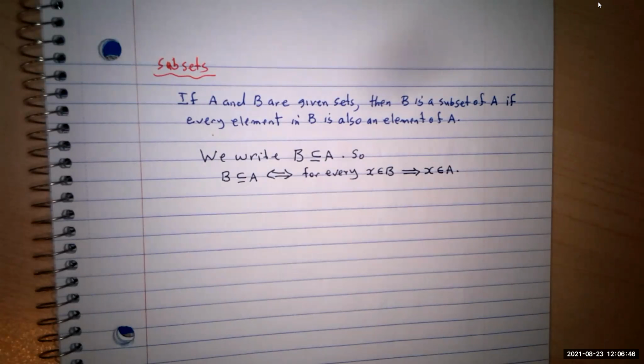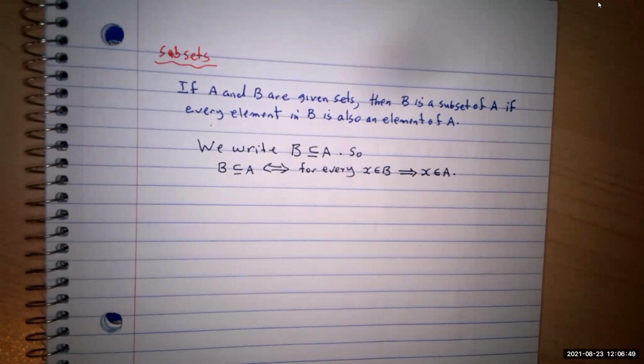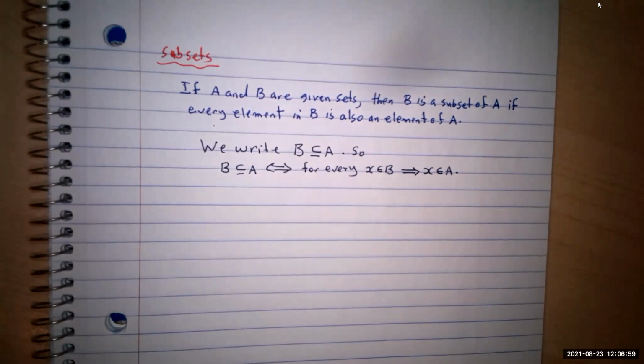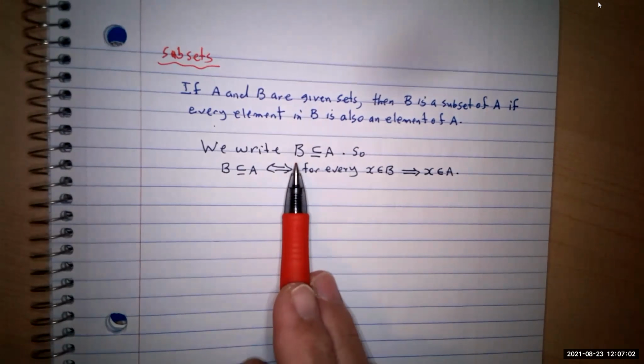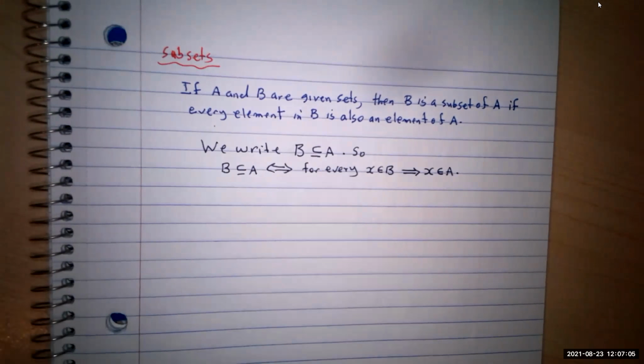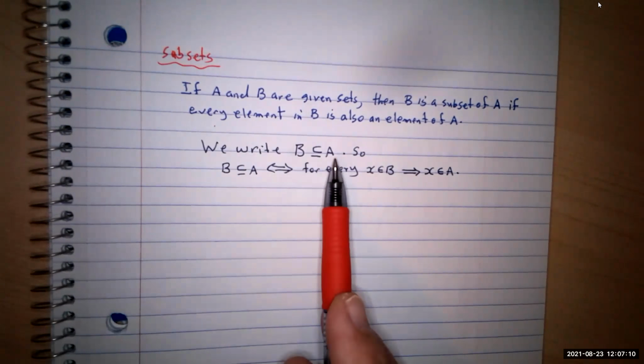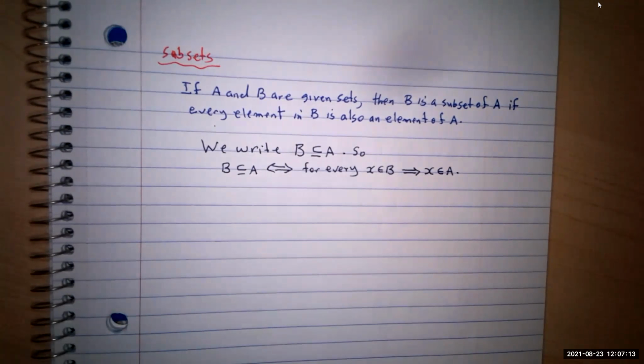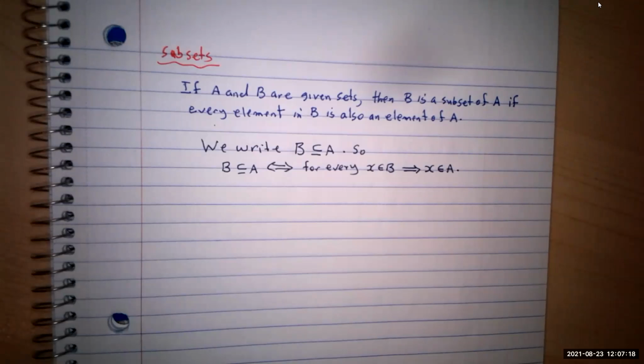We are going to get back to this in chapter 6, where we list all the subsets of a given set. We have something we call power sets, but we don't want to talk about it now. So just a notation in this part, and a very easy example. We have another expression: B can also be equal to A. If you would like a strict one, where B is strictly less than A, this means B is not equal to A. In that case, B is going to be called a proper subset. We are not going to use it, but since you have a couple of problems in your book, we want to make sure that you know how to do it.